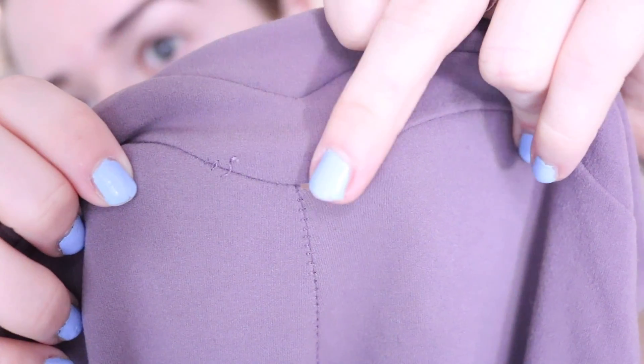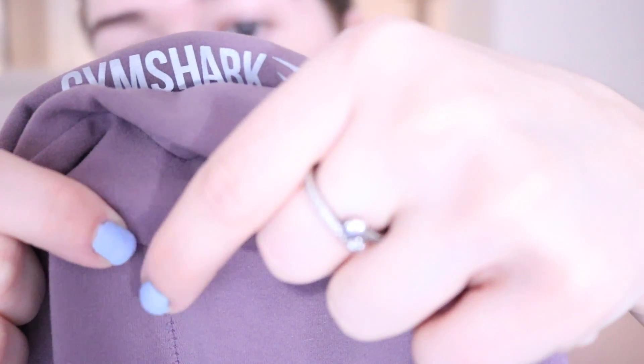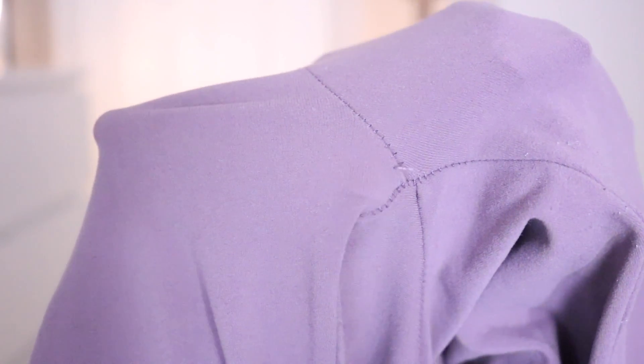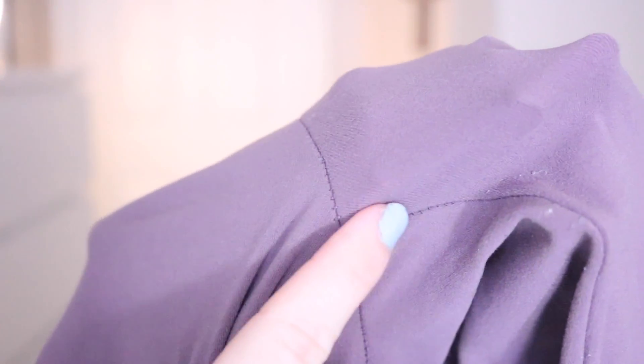These are super stretchy and seem to be squat-proof, but when I was going to wear them the second time — I had a hole. It's right in the butt crack area, and there's a little thread coming out, and it's also starting on the other side. So it's really coming undone, tearing away from the stitching — and these are expensive leggings. After just one use, there's a ton of separation; it's starting to split apart. This is the crotch area, and you can see it's starting to peel apart. These are super soft, but I've worn them once. Even just upper body workouts are clearly messing with them.